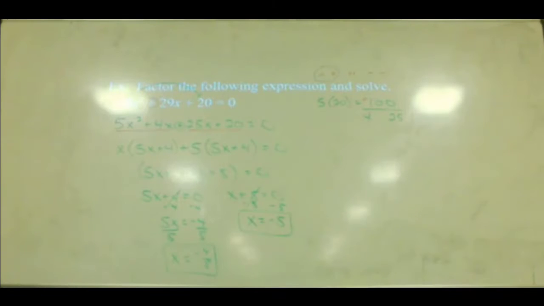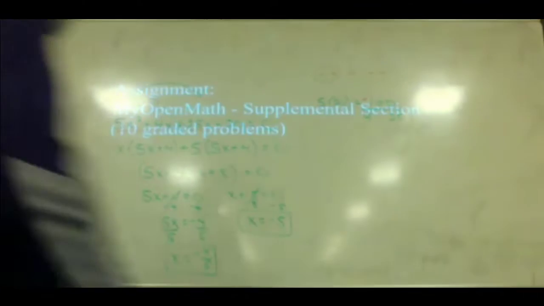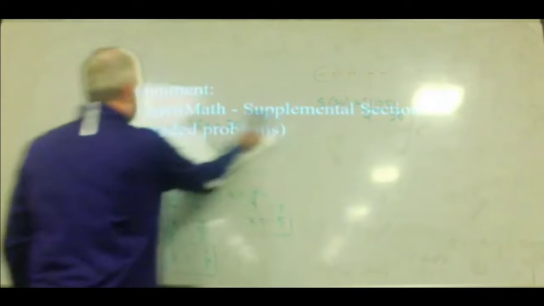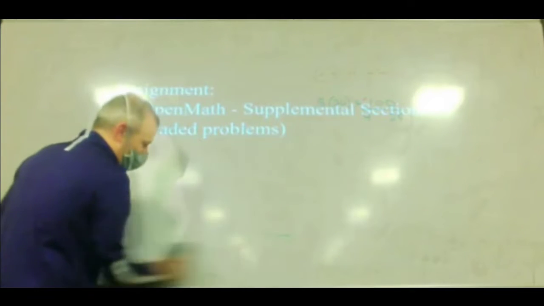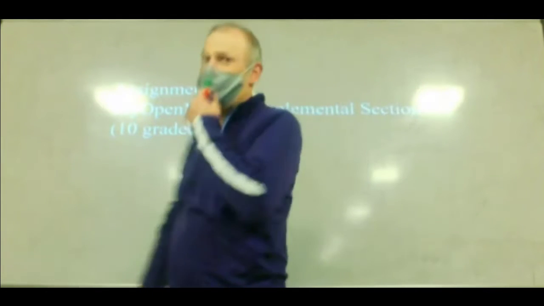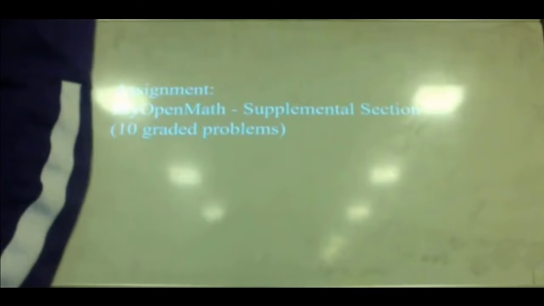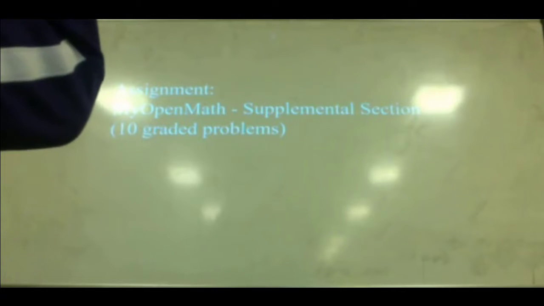Okay? So, on the factoring, I think you have 10 of them. I can't remember. I was looking through them to try and see if I needed to cut any out, but I think you got 10 of those. Okay? And again, guys, if you get stuck, if you have somebody else to help you, that's fine. But if you get stuck, don't be afraid to email me and ask me a question. I'm not terribly scary, just moderately scary.